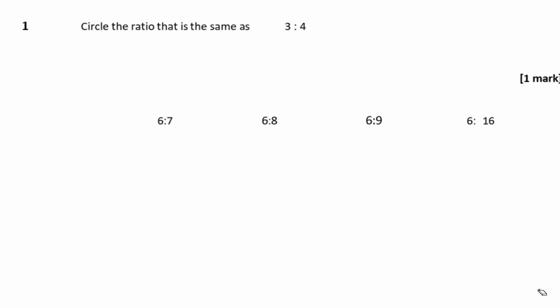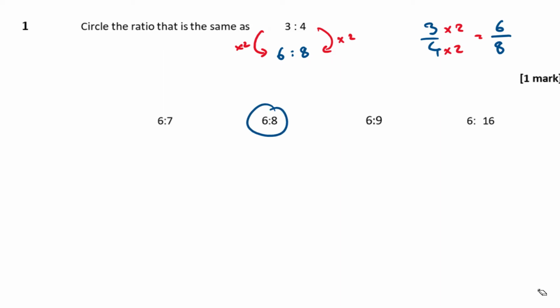Okay, so you can find equivalent ratios very similar to what you would do with fractions. With fractions, you would just multiply top and bottom by the same number. So if I multiply top and bottom by 2, it's going to give me a similar fraction. So that would give me 6 over 8. And we can do the same thing with ratios. We can take a number and multiply it through by the same number on both sides, and it's going to give me an equivalent ratio. So, which is that one there, look. Okay, so we found it.